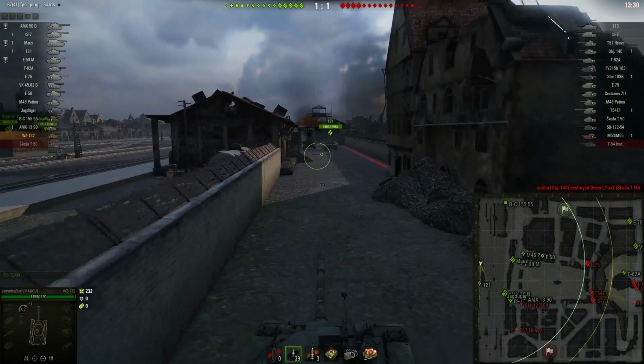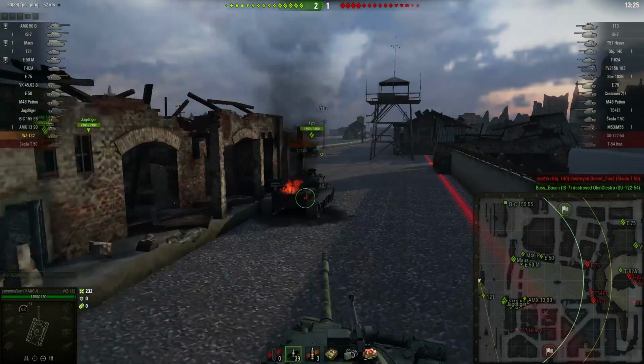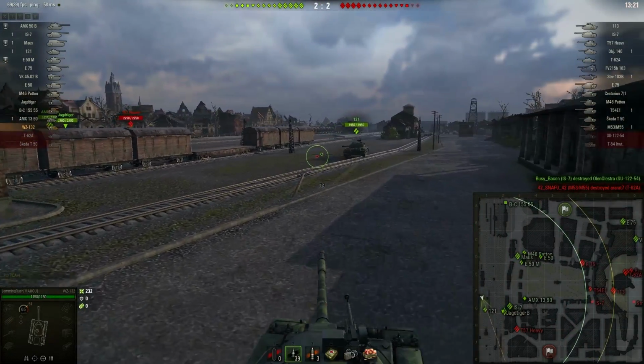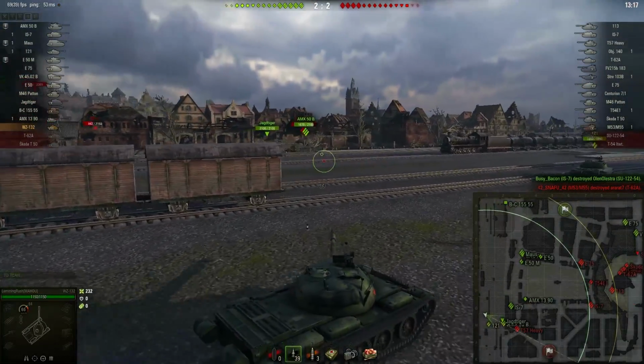So I'm in my tier 8 light tank. Obviously, I'm just going to keep pushing through because we need to get on cap. They're going to win the hill. But you're going to notice, because they're playing the tracks, they actually can't do very much from the hill. So they're sort of just stuck up there, and they're going to be able to do nothing for quite some time.